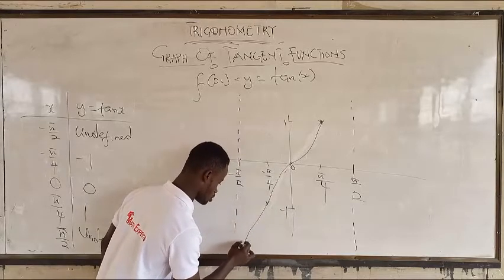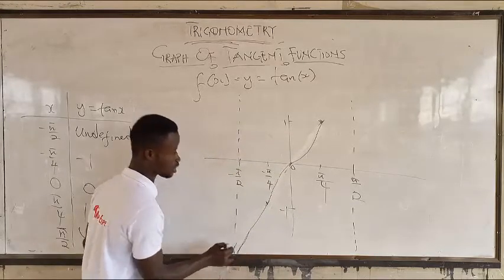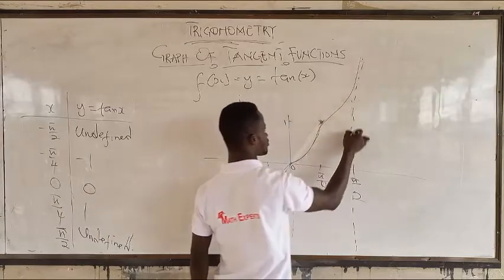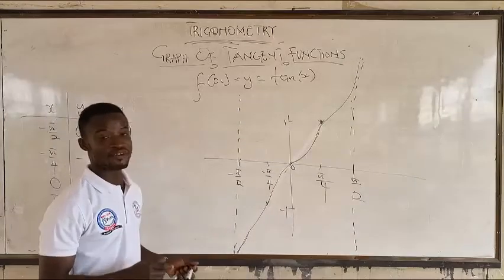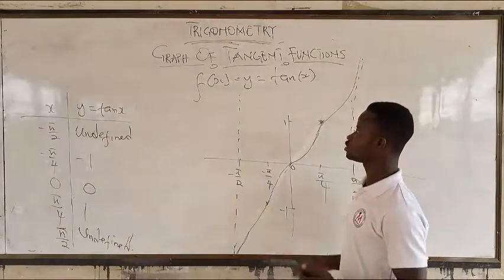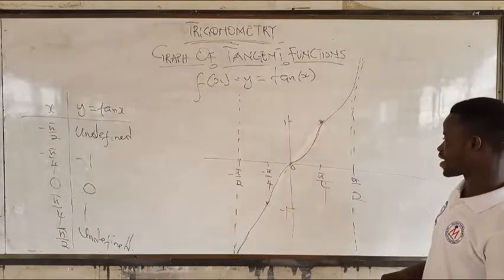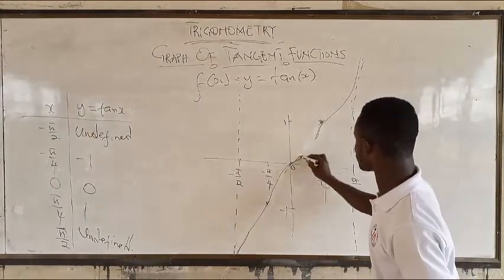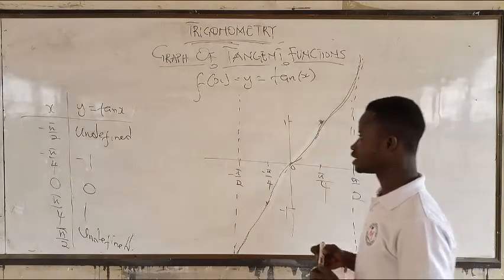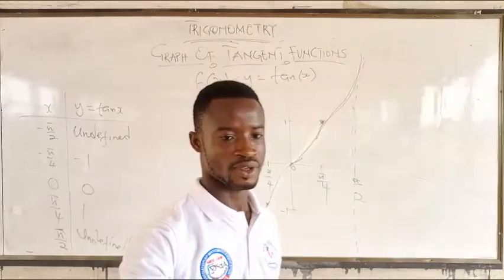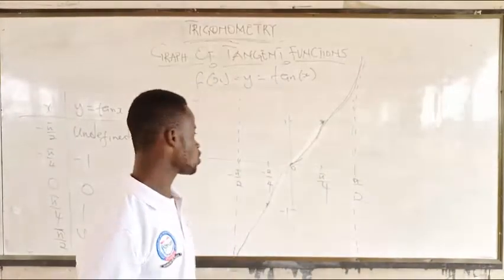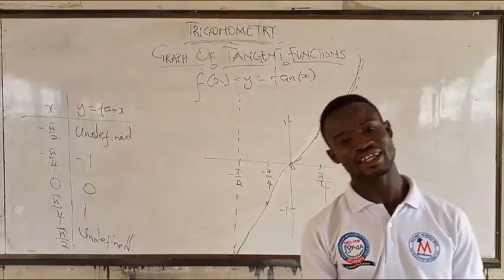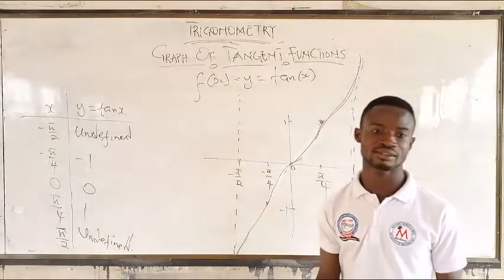So to get closer, closer, closer, and this one to get closer, closer, closer like that. In fact, if you have GeoGebra, you can check that on your GeoGebra software and you see that. Very good. So let's take it like that. So that is going to be the tangent graph. With this nature, let's go and look at the properties of the tangent curve.